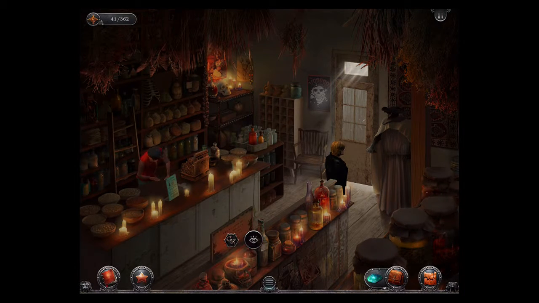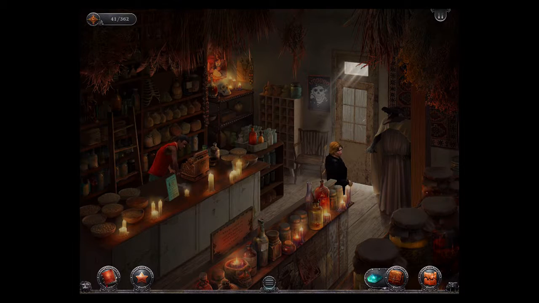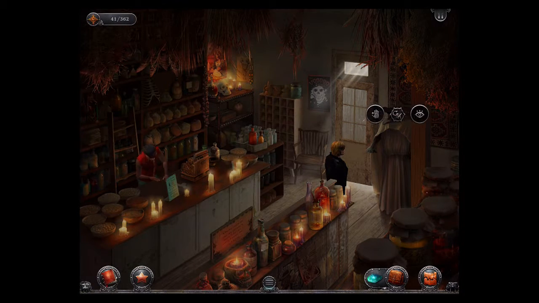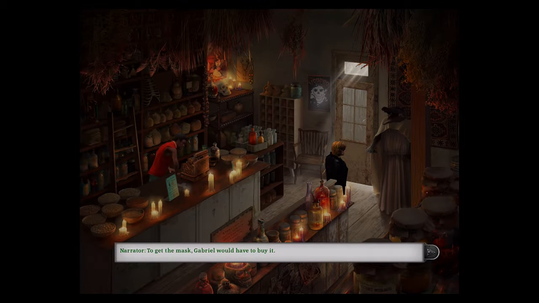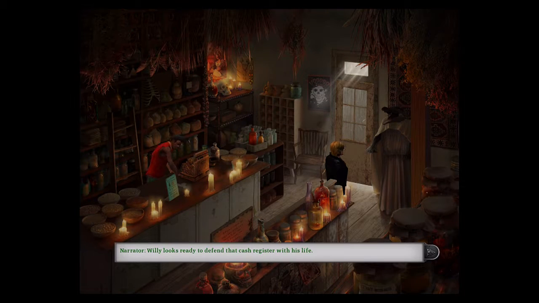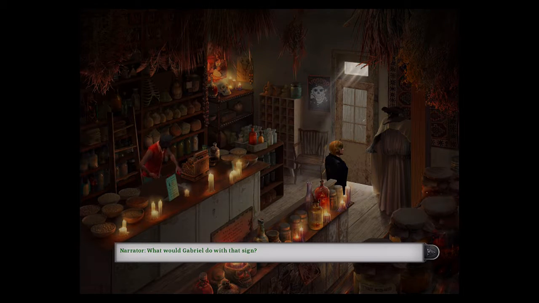No stealing sign. I want to take the Dixieland drugstore no stealing sign. Willie has a rather terrifying way of dealing with shoplifters. Maybe I don't. I guess I'm not supposed to take anything. To get the mask, Gabriel would have to buy it. Oh, I don't have money, do I? Willie looks ready to defend that cash register with his life. What would Gabriel do with that sign?